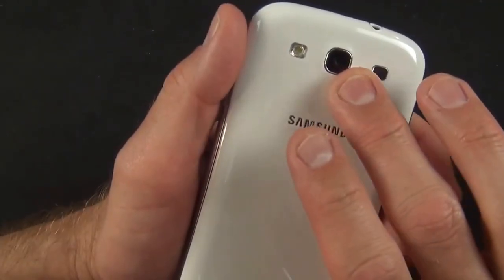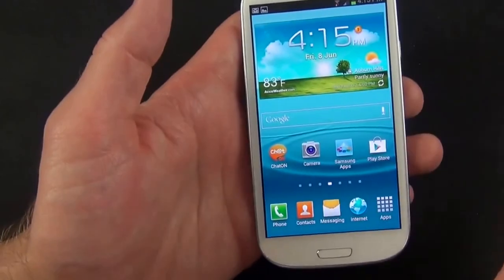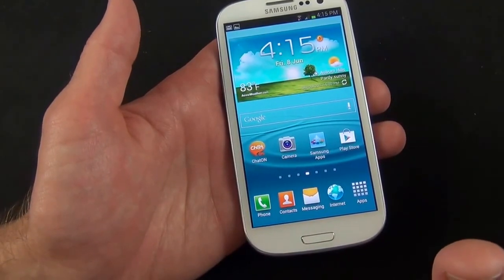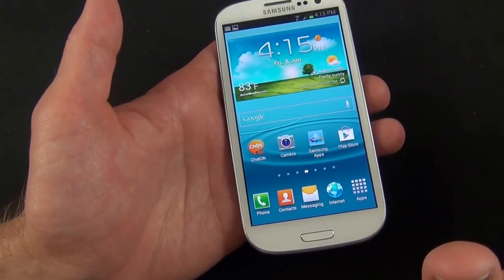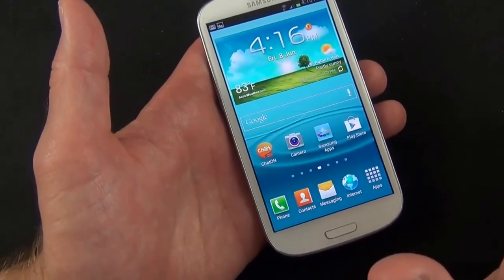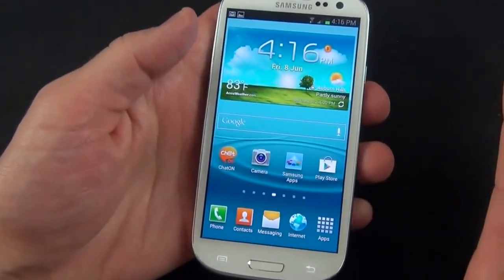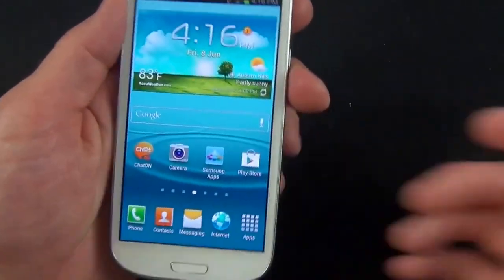Now we also have that 8 megapixel camera, which also shoots superb stills and video, 1080p video with stabilization and many other features. We also have S-Voice, which actually works very well. It's very similar to Siri. The performance is pretty quick and does some things that Siri doesn't do, like launch apps and interact with other apps. So right now it's actually a pretty promising technology. And combine this with a very thin and lightweight form factor, and you have a phone that's definitely top of the crop.